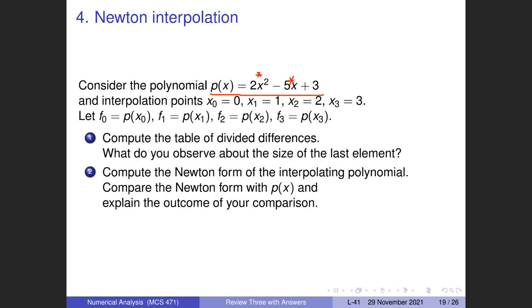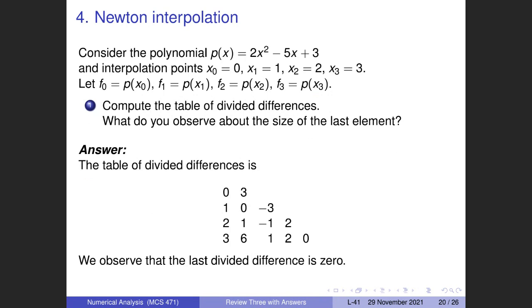What we are computing is the Newton form of this polynomial here. Here is the numerical answer. So we have the table of divided differences. The first column consists of the interpolation points, so 0, 1, 2, 3. And then we have the function values. Here the 3 is from evaluating the polynomial at 0. What we care for, and let me write that down in another color, are the numbers on the diagonal. Why do we care for that? Because these are the coefficients of the interpolating polynomial.